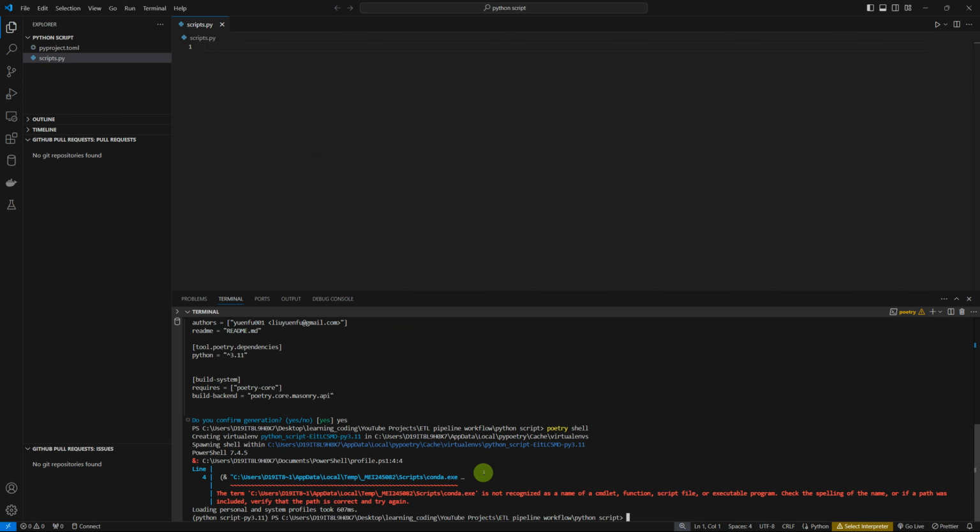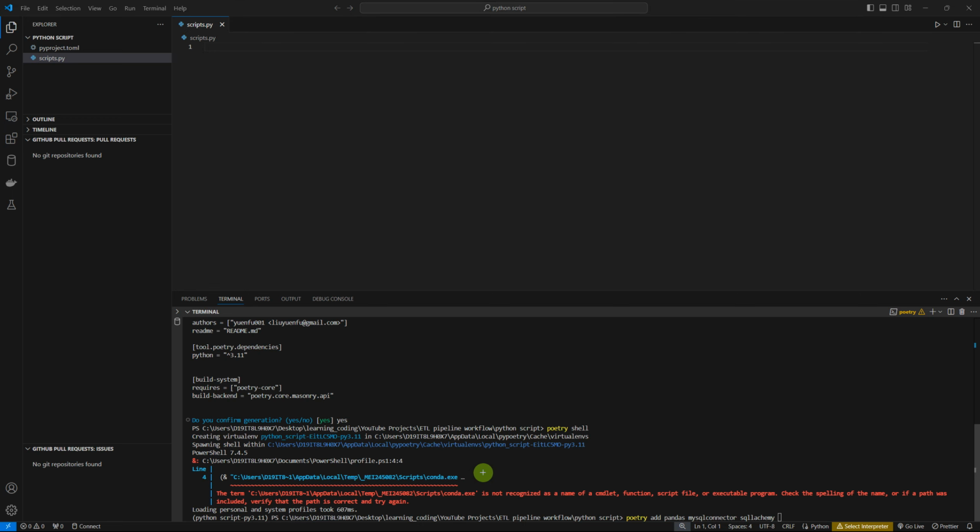So next thing I want to do is to say Poetry add, like your pip install. So Poetry add pandas. What I want is MySQL connector, SQL alchemy. What else?